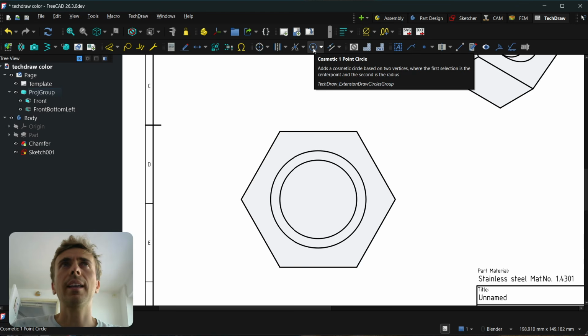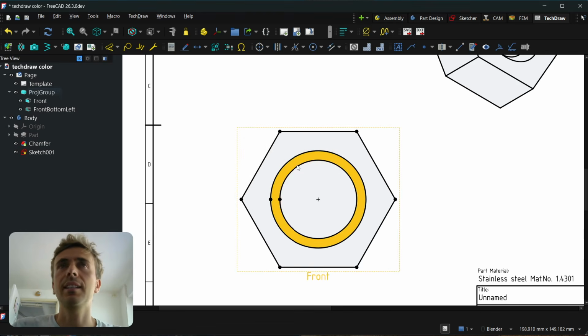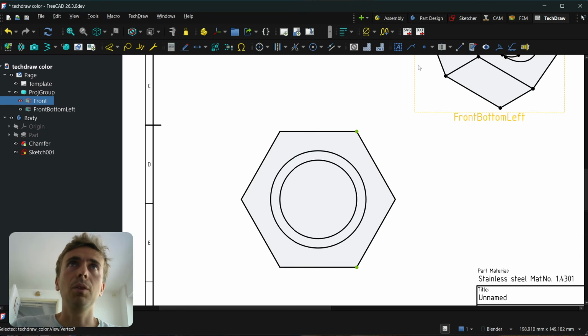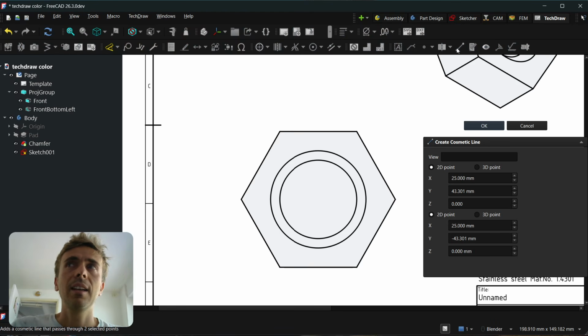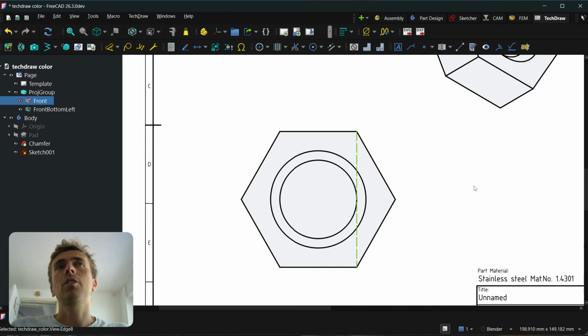Because you had tools like that, but it's not a tool that you can trigger and draw something like in Sketcher, right? You had to select a point, for example. Depending on the tool, you have to see what you have to select. So maybe this and this if you want a line. And then you click that and you had this create cosmetic line, which gave you coordinates and so on. Why is the view empty? View is not empty. Okay, and then you have a cosmetic line.